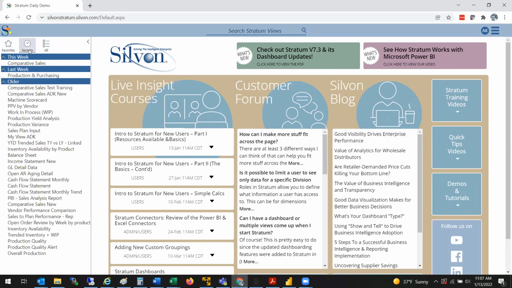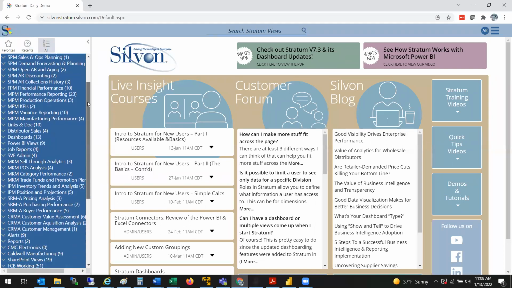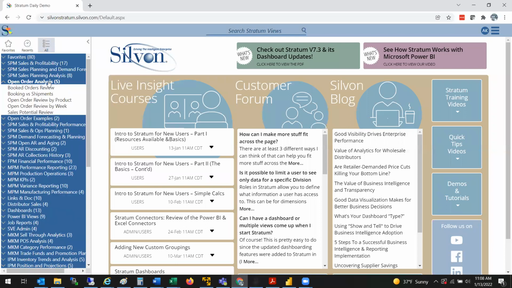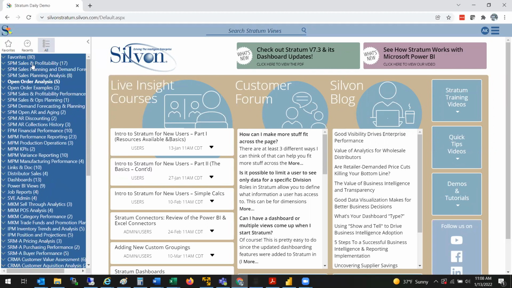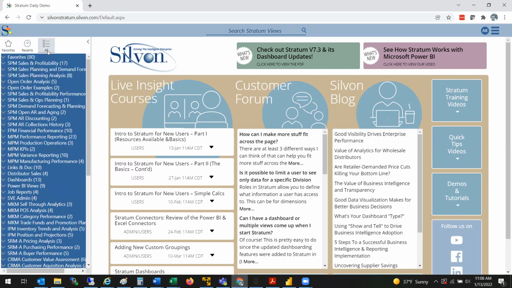The recent tab shows me what I've recently run. So your pop-up on the previous version will show the same thing, basically a running tally of the views that I've run. Here are all the views that I have access to as a user. Here you can see all the different view groups that I have access to, where I can open these up and run a view as well. So you've got different areas to run views: your favorites, your recents, or you can just go out and pick a view that you want to run.